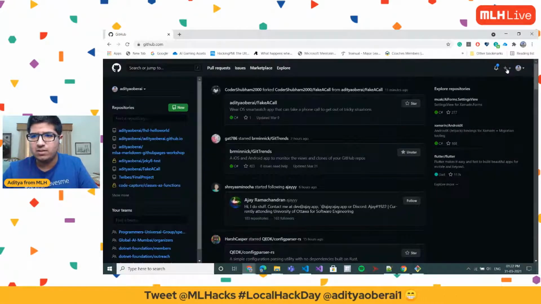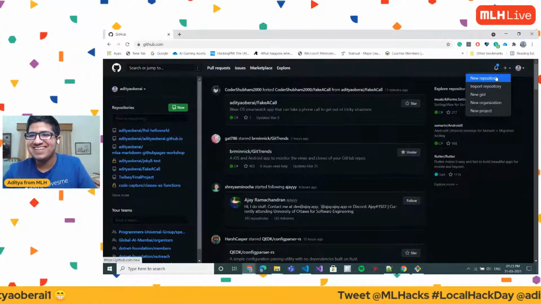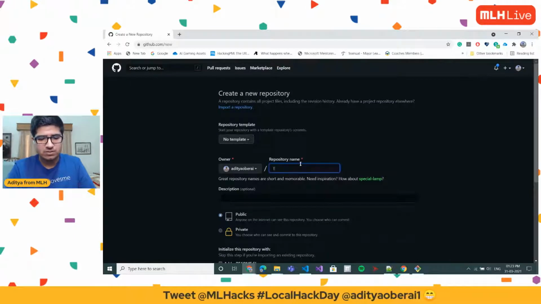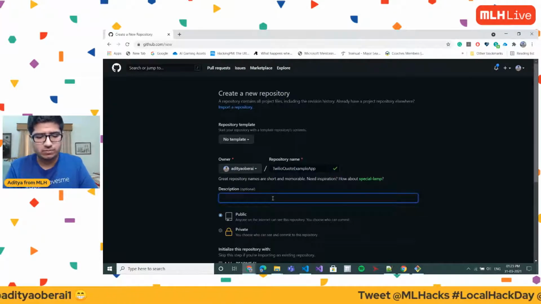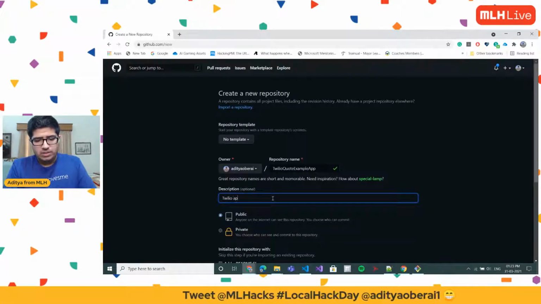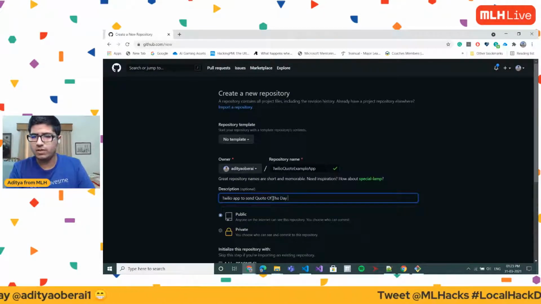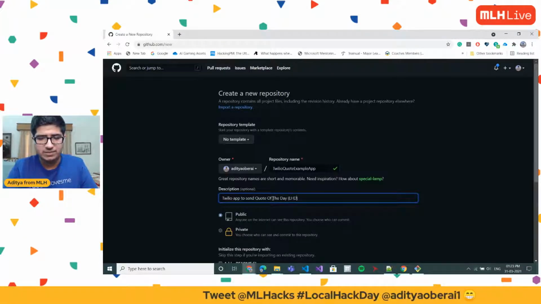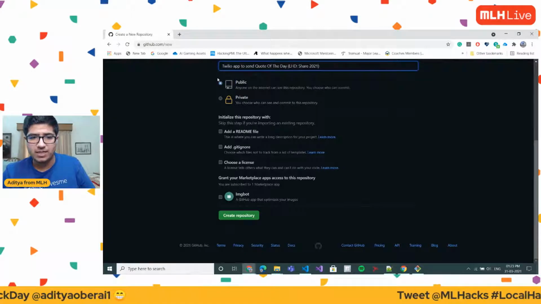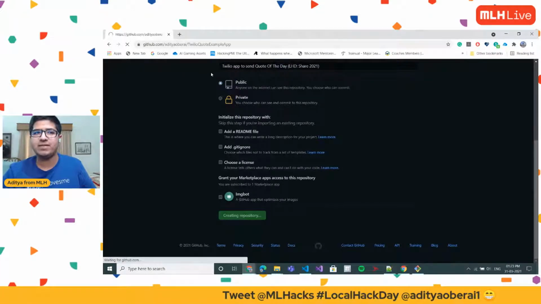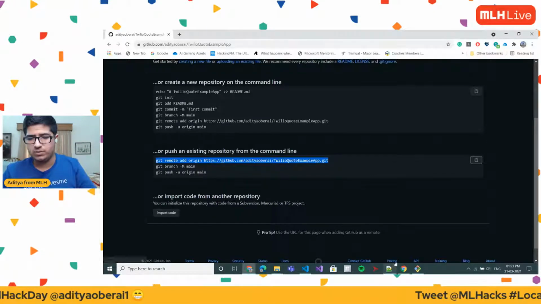Okay, nice. It's always nice to end up seeing something like this. So I'm just gonna create a new repository. Twilio code example app. I'm gonna mention, Twilio app to send quote of the day, and in the brackets here LHD. That's just my own way of specifying the description. Again, you can do whatever you want. Now, since we have an initialized repository, we will not touch these three and just create the repository directly. And I will recommend keeping it public because we're gonna take it up to DevPost for our submission.